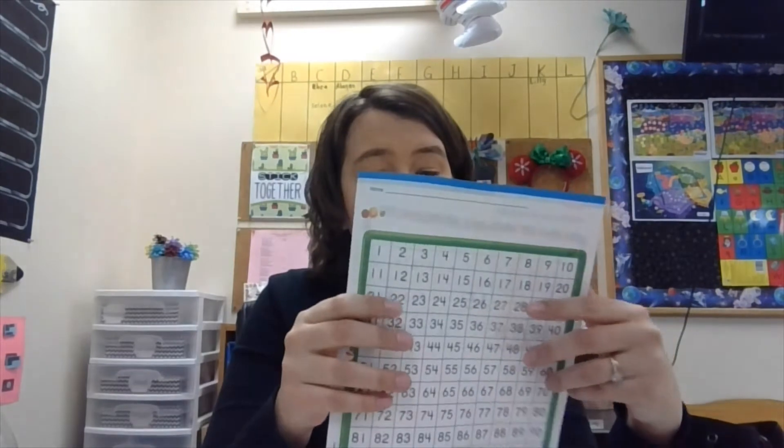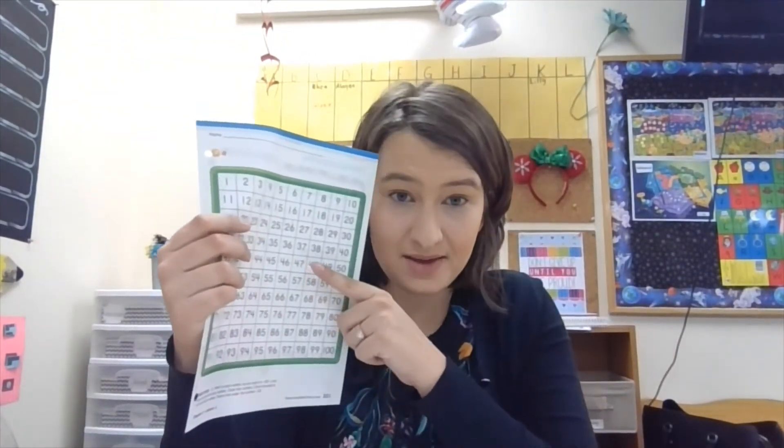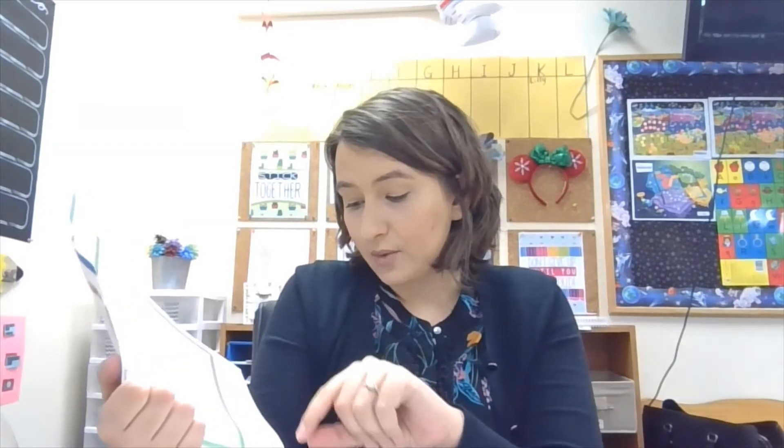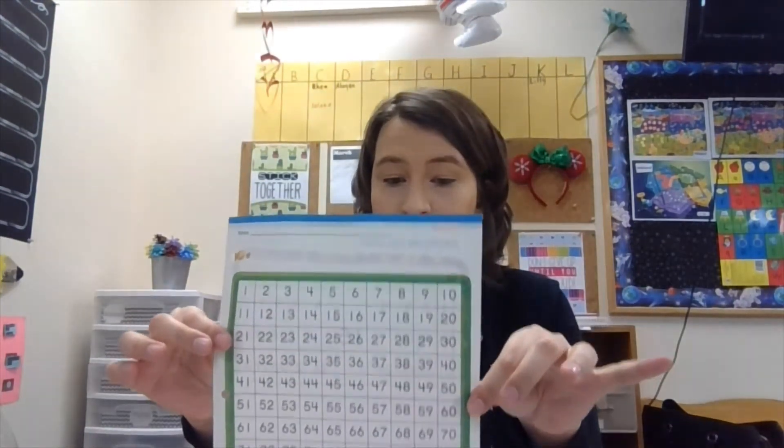And then when you're done, and every time you point to the number and you get it, circle that number. So that I know when I see it, oh, they did that one. Or if you have a colored pencil or a crayon, you could just color that number. That might be fun. Just do that so that I can see how many times you've looked away and pointed and did it. So go ahead and make sure you circle or color that number. When you're done, I want you to draw another line under the one hundred on this one. So pause the video now. Go do that and then come back.